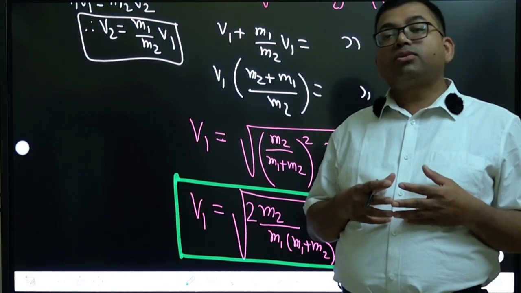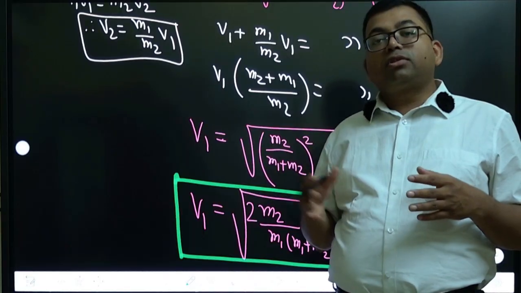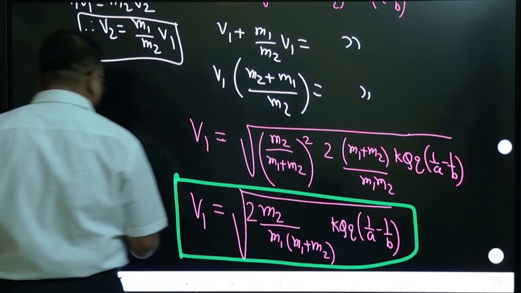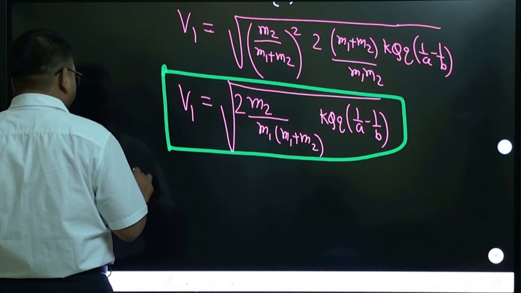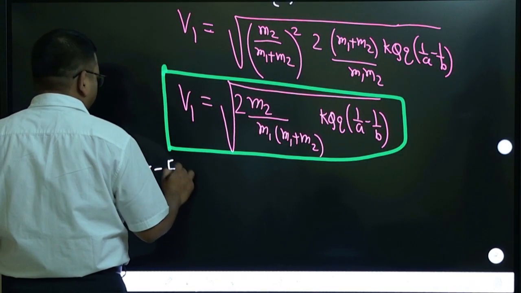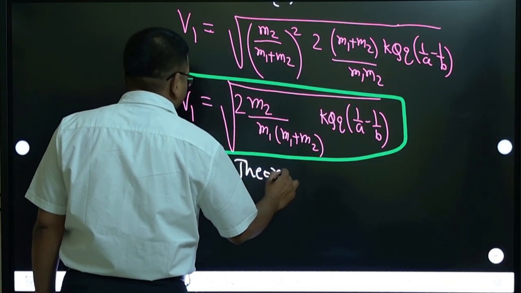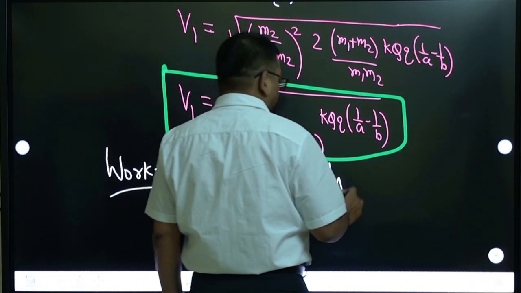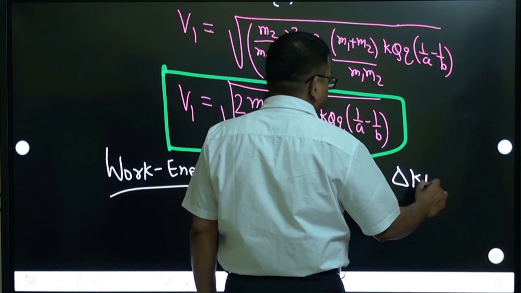Work energy theorem. So how will you calculate work done by the forces? Because you know work energy theorem. What is work energy theorem? You know that. So work energy theorem is a very, very important concept. Work energy theorem says that the net work is change of kinetic energy.